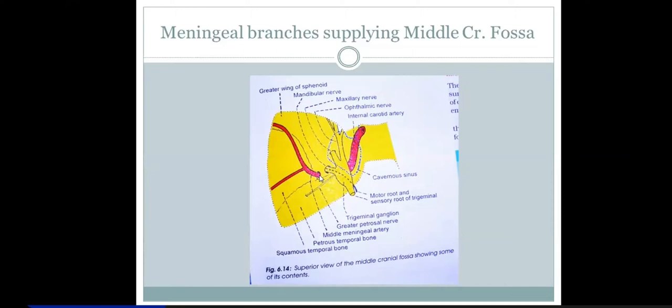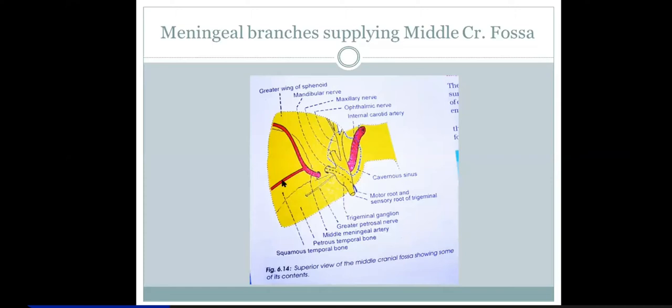So another thing that enters here is nervus spinosus, and that's a meningeal branch from the V3 division, when the mandibular nerve gives this meningeal branch from the main trunk, which I'll discuss with the nerve supply of the dura. So that enters into the cranial cavity through this, and that's called nervus spinosus. It's the meningeal branch of the mandibular nerve. What else? I told you, remember, there was this anterior trunk of the middle meningeal vein. Yes, Shruti. So the anterior trunk of the middle meningeal vein also enters, but sometimes, not always.